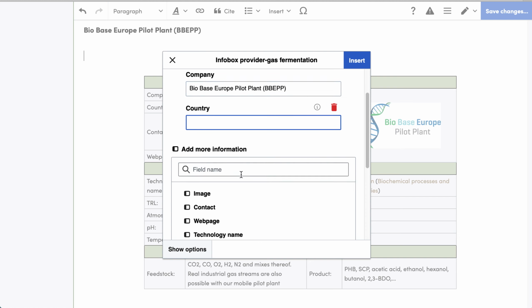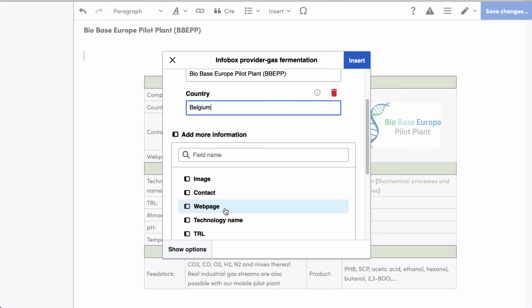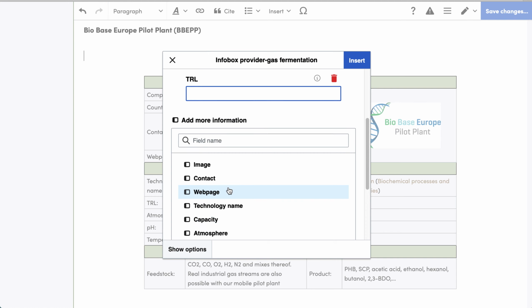Choose country, fill in your country. And for example, fill in your technology readiness level.